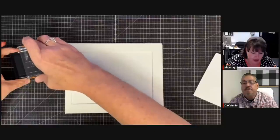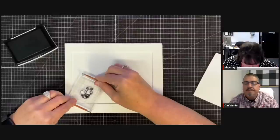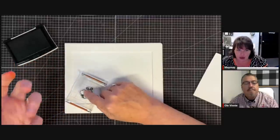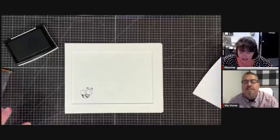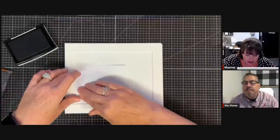And what I'm going to do is stamp it right here. Don't wiggle. One cool thing about this mat being silicone, it doesn't wiggle like acetate. You know, we used to do this on acetate where we'd stamp on something clear and then pick the ink up. Okay, there it is. Then you put your paper in, rub it down and pick up that image.